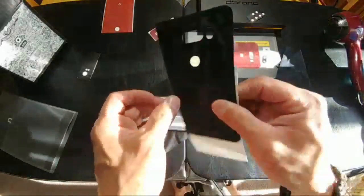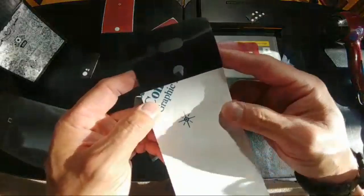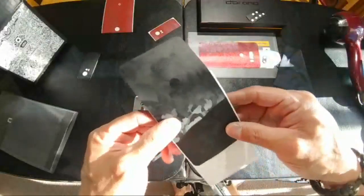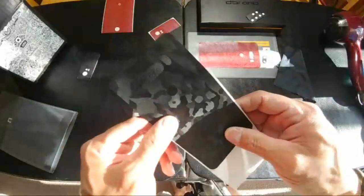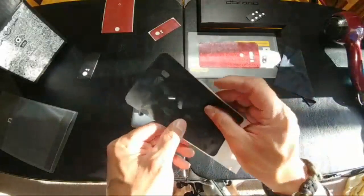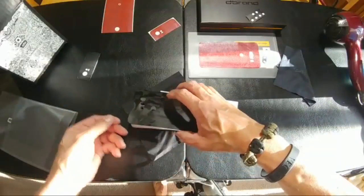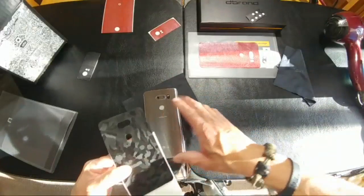Okay, so as we can see, it is lined up and ready to go. That's the back side, front side. Alright, so I'm not going to be able to see what you guys write next for a couple seconds, because, like I said, I'm going to come around and get this skin centered on the phone. Do my best to center this where I can see it.